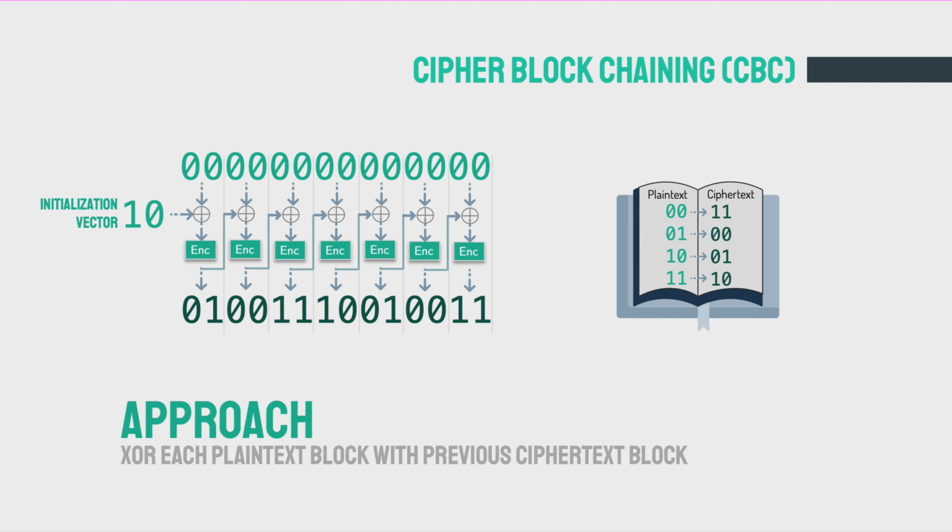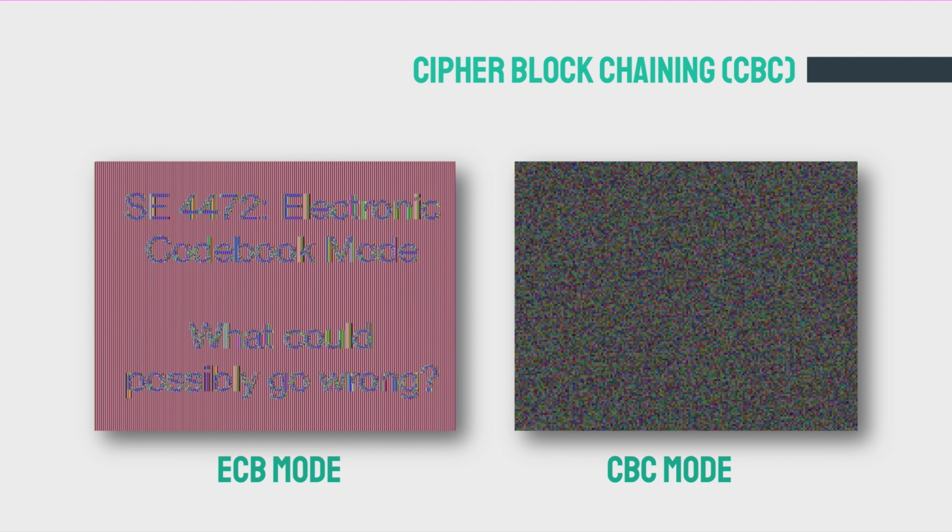All right, so what do you do on the first block? There's no previous block of ciphertext to feed forward to use. So there we use something called an initialization vector, or IV. We use the IV to get things going. Okay, so we're onto something here. We've got something that will take a very structured plaintext and create a very random-looking ciphertext.